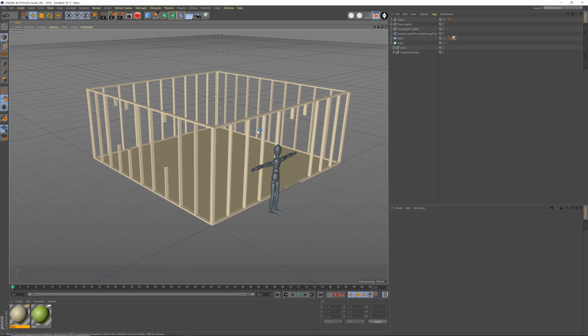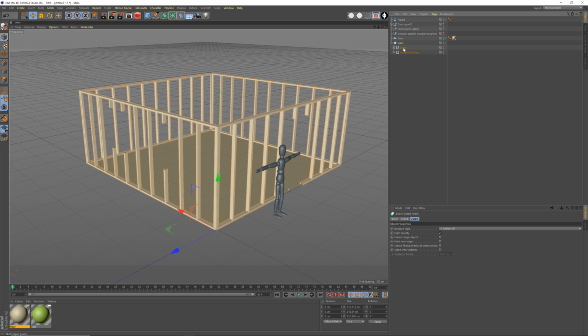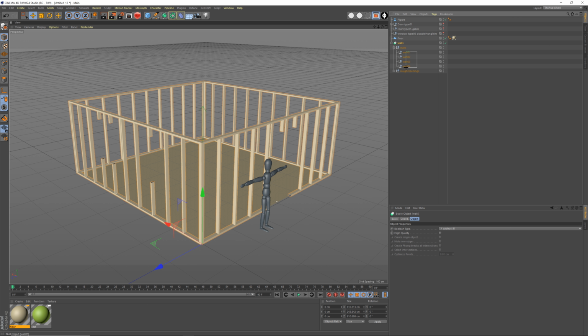I love this about Cinema 4D. You do this in any other 3D program, it's a lot more confusing. We want to click on walls, and we want to just get rid of high quality. And there it is. So now what we have is this Boolean object that is the walls. It's our frame. And the reason I'm designing it this way and recommending people do it is that you can go into here. You can select all your walls now.